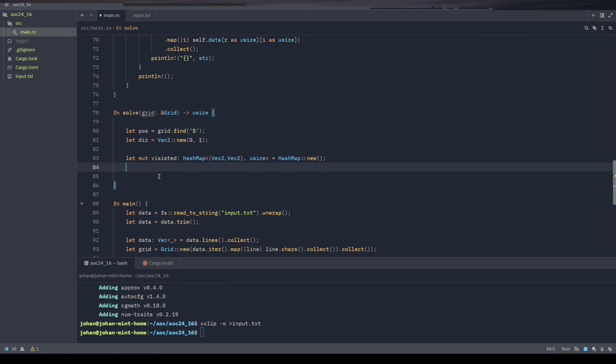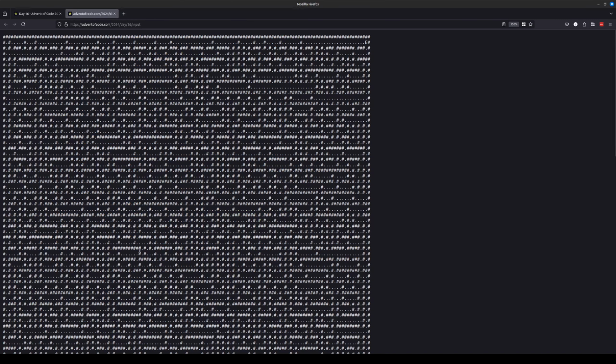Then we will create an open set which holds all of the places we want to explore.